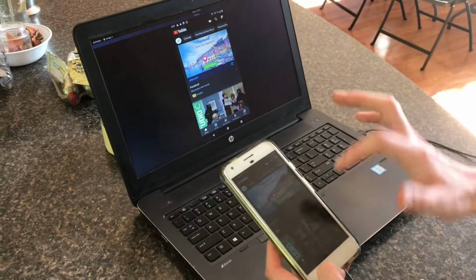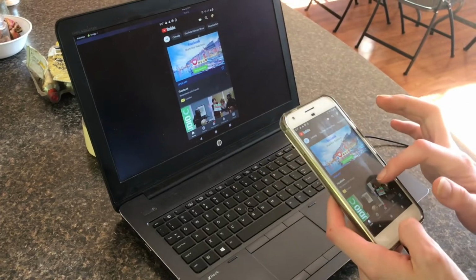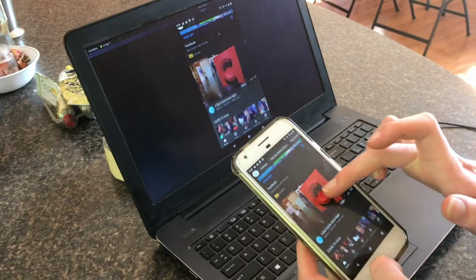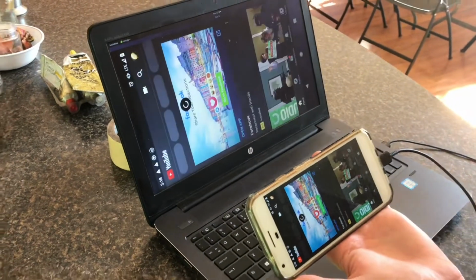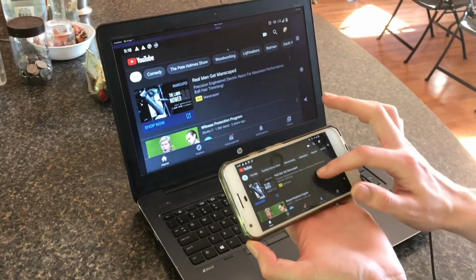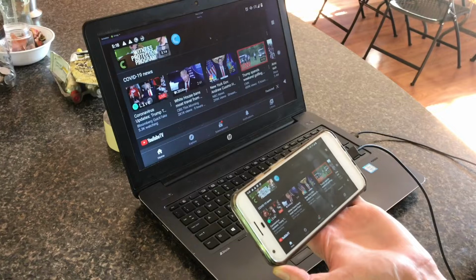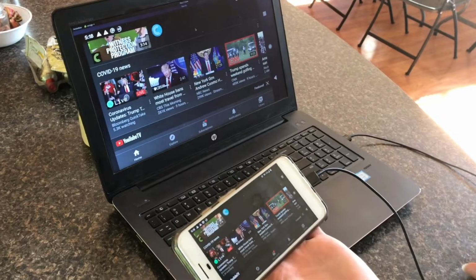But as you can see, with this program running and USB debugging, I actually am able to mirror my screen over here, and if I turn it sideways, we can get it there. So this is good enough for me, and now I can watch things on a bigger screen.